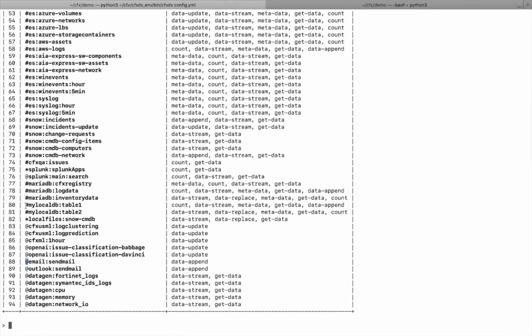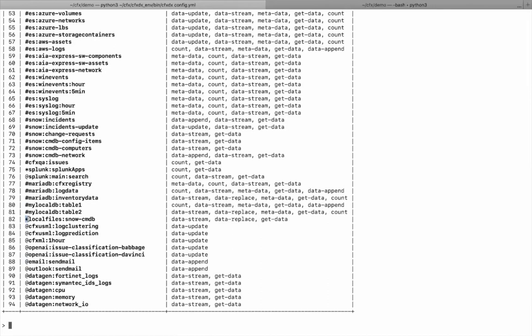So the one which says hash means the query is executed on the source. So we call it source filtering. And the tags that have a star mean that you have retrieved the data into a CFX data exchange and then you are filtering the data. They are destination filtered tags. And I'm going to show examples of each one of them, right?